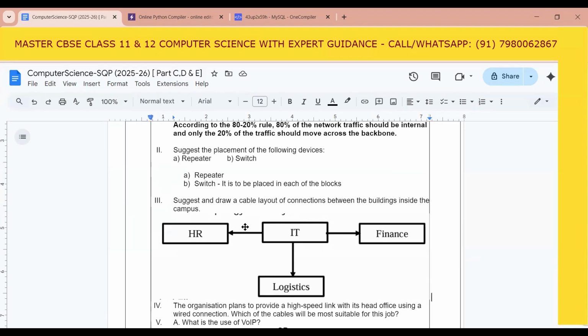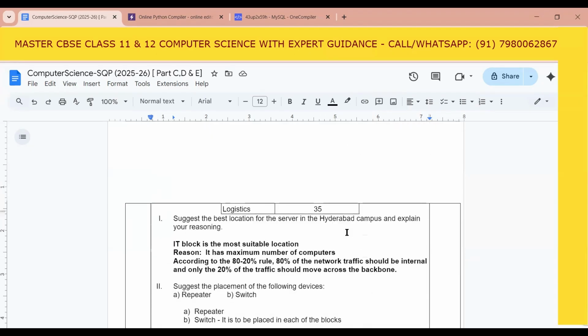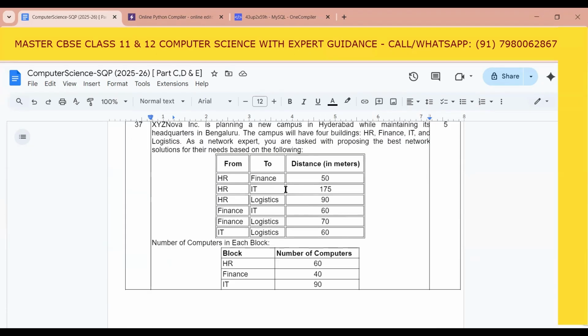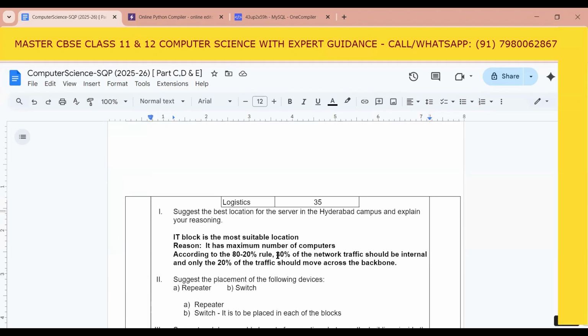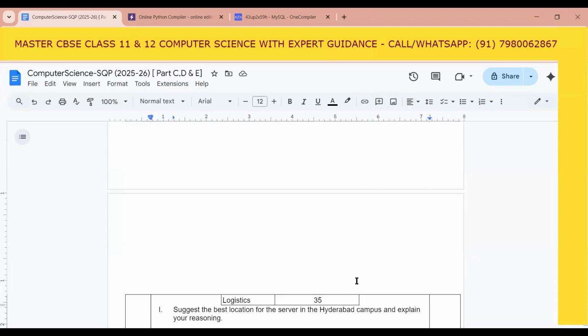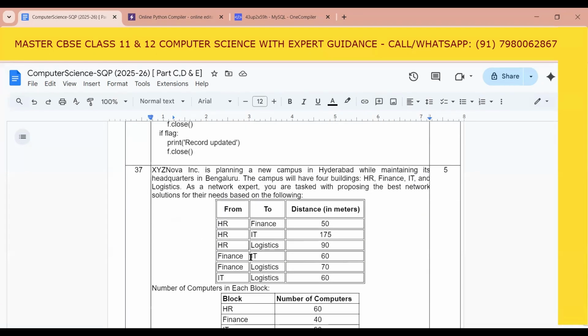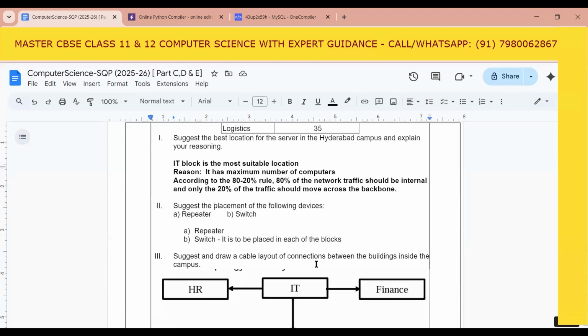Okay, there's a lot to be done. Basically you have to connect each of the buildings and try to see that there are no loops. Means you are connecting this by this and this, so there is a single line. Okay. So here, IT to HR is 175 meters. IT to finance is 60 meters. That is okay.